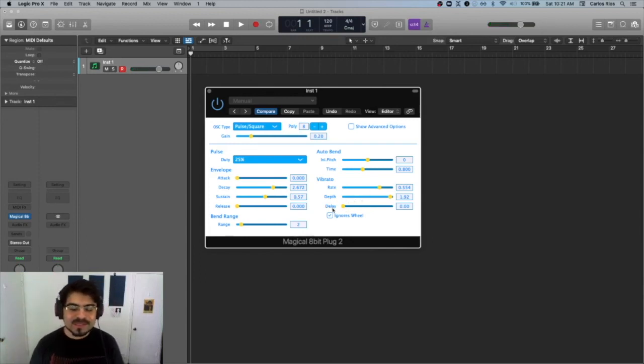Okay. Now the delay just determines how long it takes for the vibration to kick in. So right now it's instant, so it's set to 0, right? But if I move it all the way over here, it's gonna take a minute from the moment that I play the note until the moment when the vibration starts. See that?